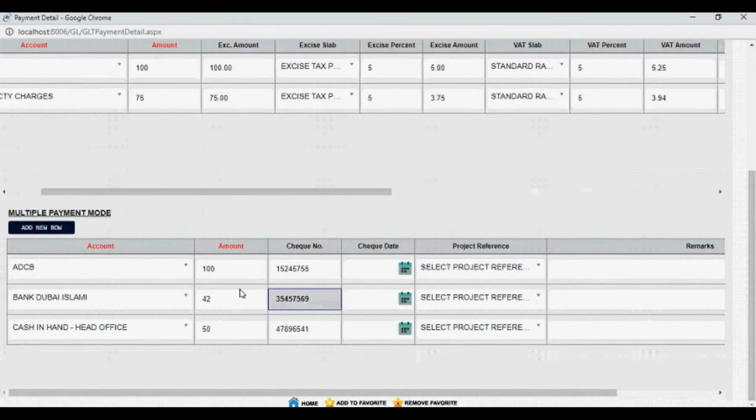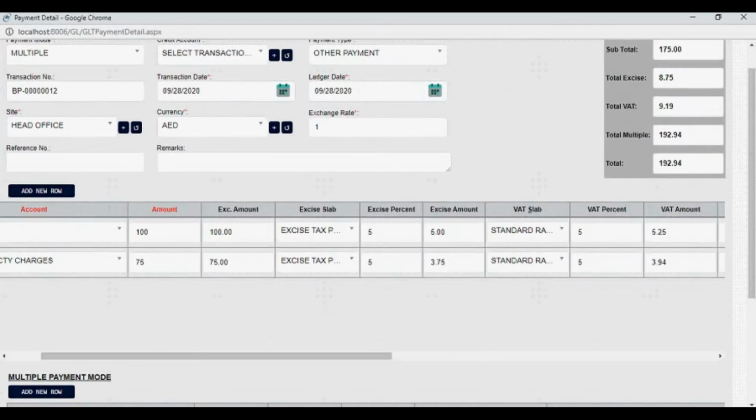Your debit and credit balance should be equal in order to save the voucher.